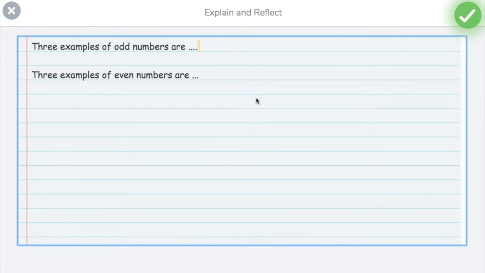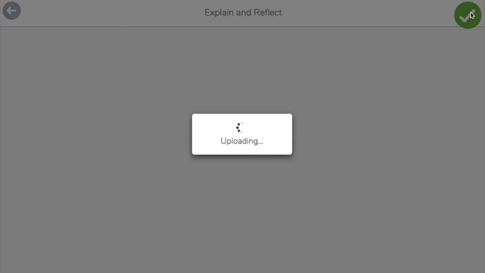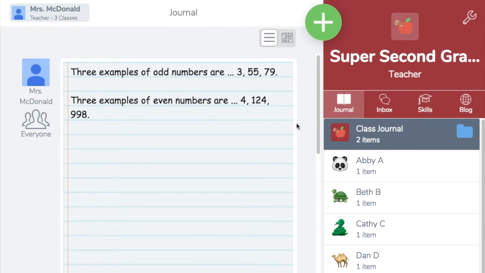So 3 examples, let me go to edit note, there we go. 3 examples of odd numbers are 3, 55, and 79. 3 examples of even numbers are 4, 124, and 998. And then they would check that, and that would then be added still in the same folder with their particular customization. So now this might be Abby's work, and Beth would have a different work, and Kathy would have a different work.